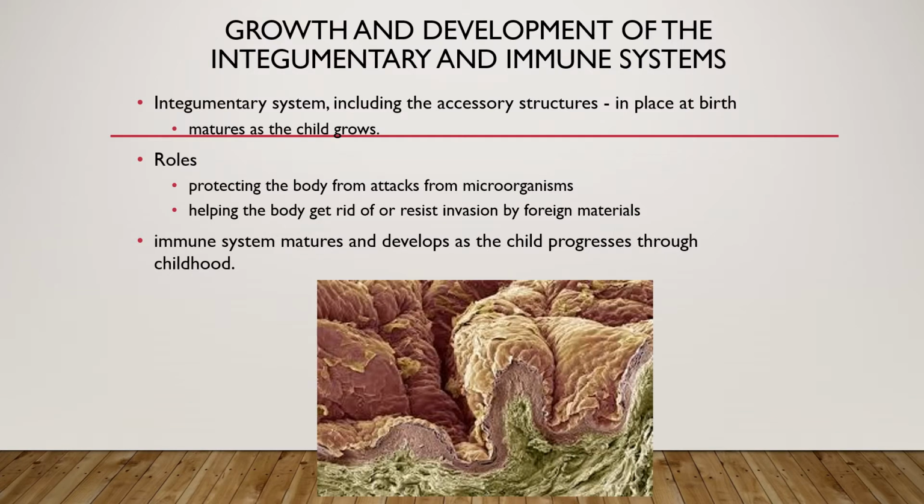In addition, when talking about the immune system, this is totally immature in an infant. Immediately after birth, the infant is protected by the mother's antibodies that crossed the placenta, and they can offer temporary immunity against certain diseases depending on what the mother is immune to. However, they are not going to last long. They persist only for the first couple of weeks of the baby's life, and that's why the schedule for immunization and vaccination needs to start very early.